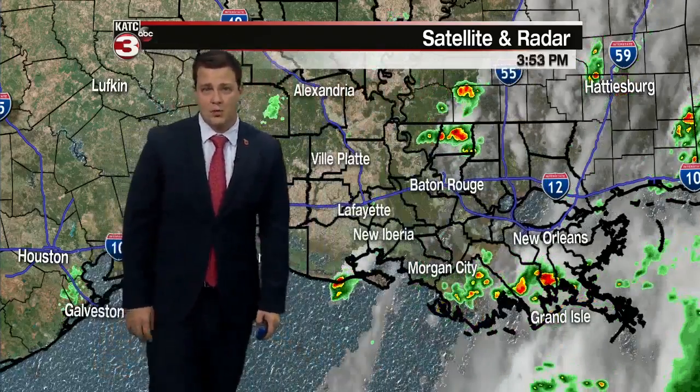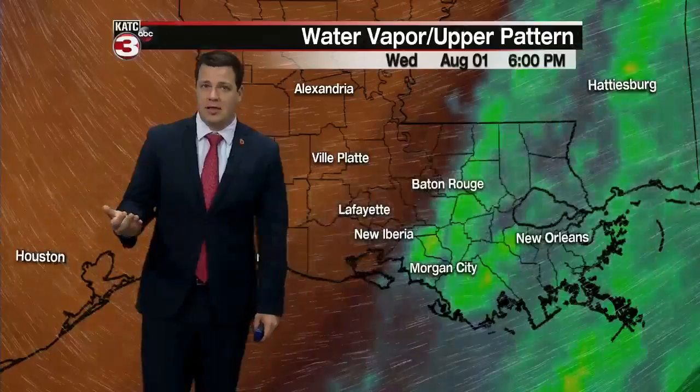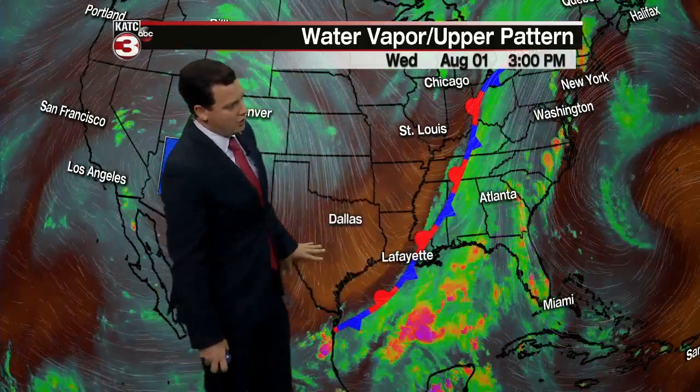We'll stay clear out over towards the west as well. In fact, with that drier air in place, looks like we could see a cooler night coming up, and this gives you just an idea of how close we were to the other side of the boundary, and everything very, very churned up east of that front and south of the front. So out in the Gulf of Mexico, things churned up, but we were able to catch some of that drier air. And all week we've been talking about how just a little movement from one side of this front to the other could have a pretty big impact on the weather. And this is a pretty good showing of that.